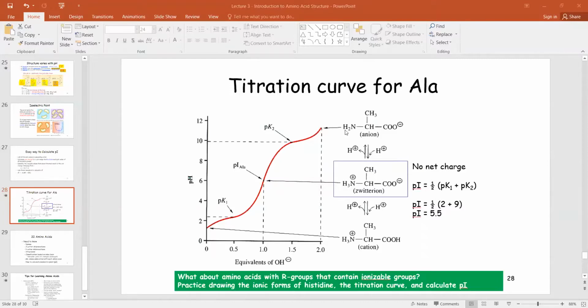Now, when we look at titration curves, you draw a titration curve. Always set up by drawing out the box here. You want to put on the x-axis your OH equivalents that have to be added, and you're going to put the number of protons that are ionizable. So since alanine is a diprotic amino acid, that means it has two different protons that can be ionized. So I'm going to need two equivalents of hydroxide added in order to force ionization.